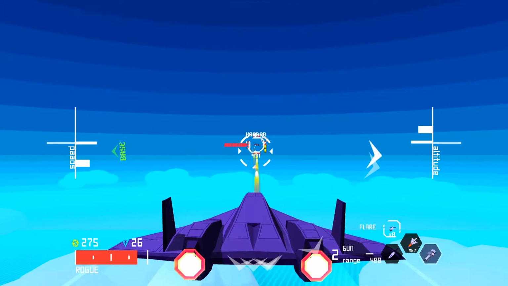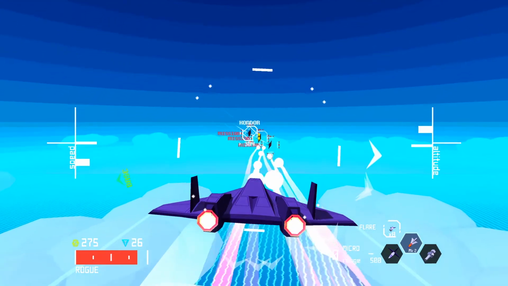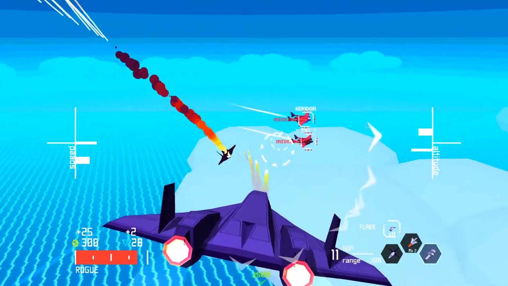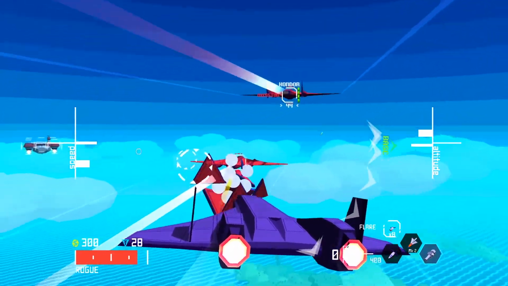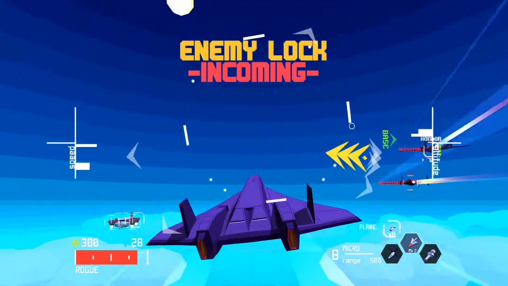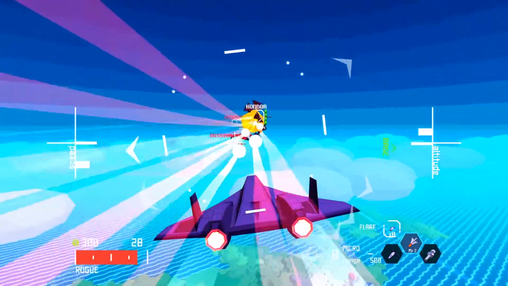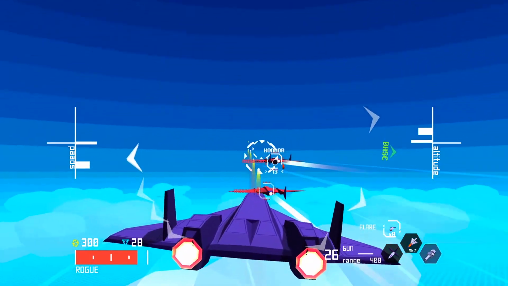Are those even hitting it? Define hitting. Pew pew pew pew. Well, I got one. I'm just gonna sit there and fly in formation until you shoot them out of the sky. Well, they shoot at me too. Wait, it just dodged those. Right? This game is so intuitive and easy. It's amazing.